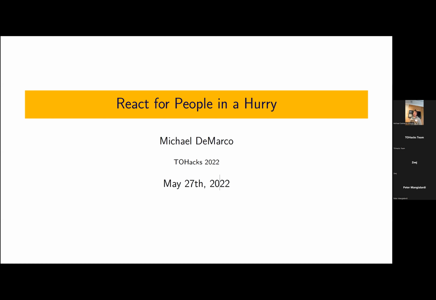Welcome everyone. Today we're going to be talking about React for people in a hurry. This could be a very brief workshop. I know there might be some folks in here who do know a bit of web development, and some people who are totally brand new to it. If any of you went to the Waterloo series, there was an intro to basic web development, which was awesome, and this will build off the back of that. Today's workshop is going to be really light though. We're going to be talking at a high level about what React is about. Without further ado, welcome all.